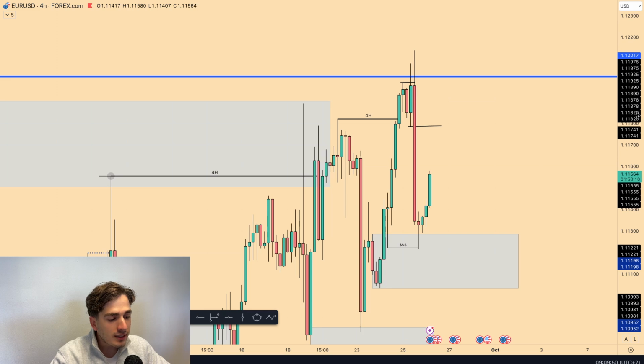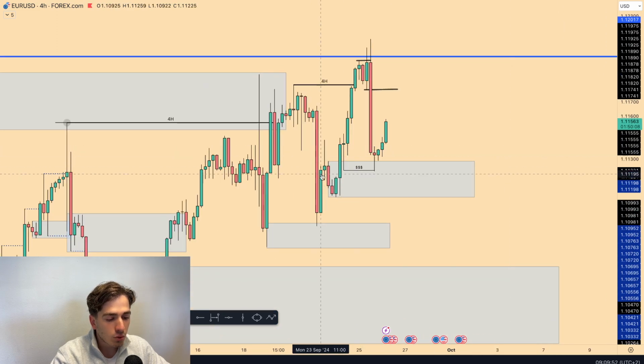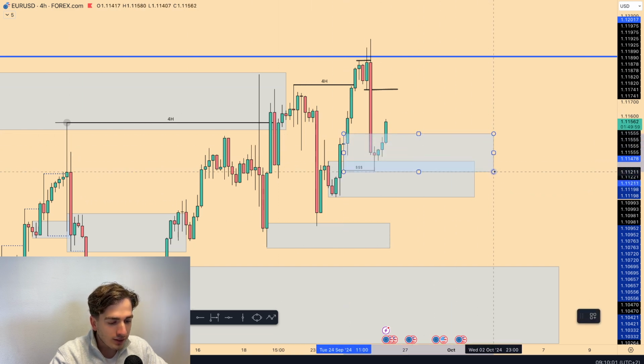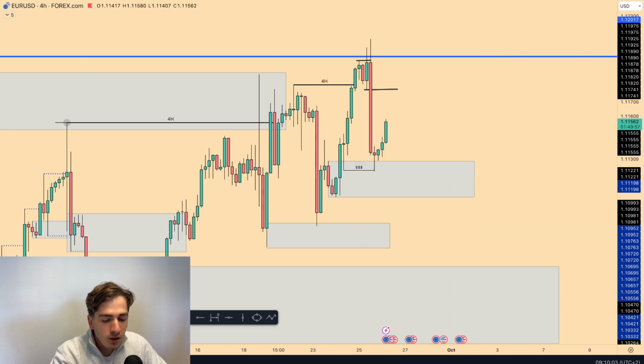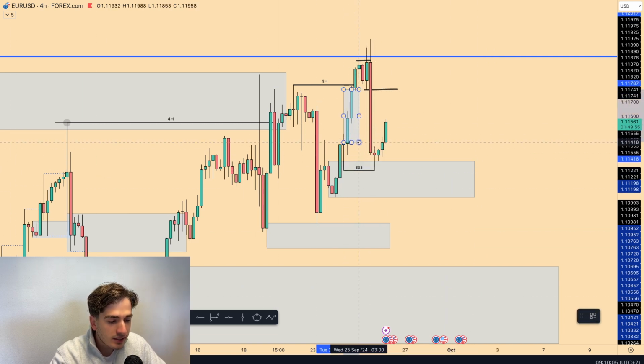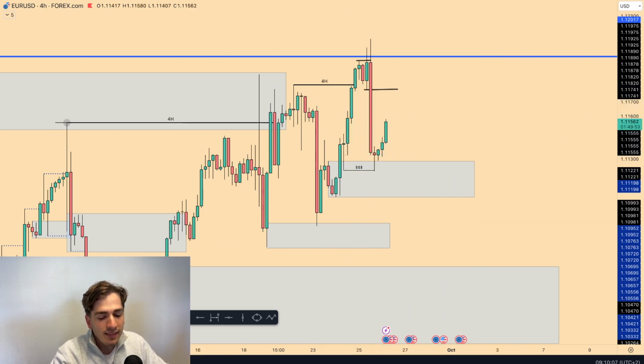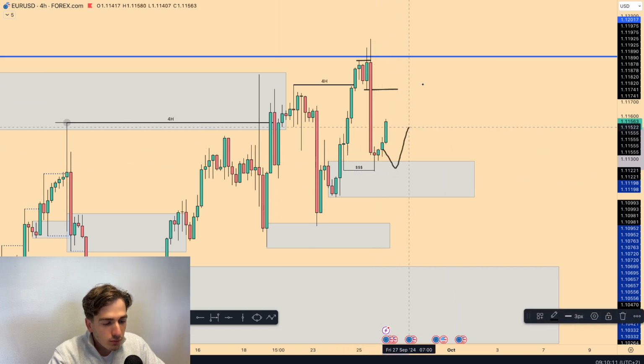So we've now seen that correction all the way back down towards this area of 4-hour demand. Obviously as well, you can see this imbalance candle over here. This is for a lot of people also an area of demand. However, in front of that area of demand, there is no liquidity. You can see in this entire move down, there's no liquidity forming, and therefore we just liquidate the move itself, which is the perfect, let's say, fuel to push the market up higher.